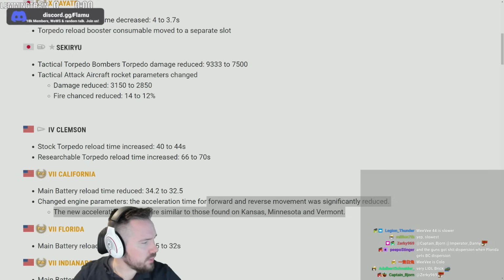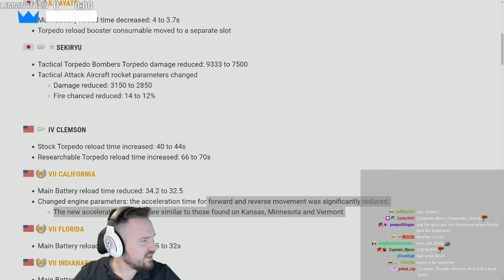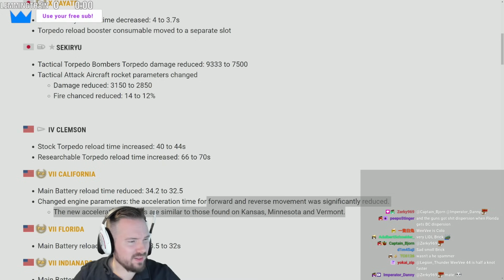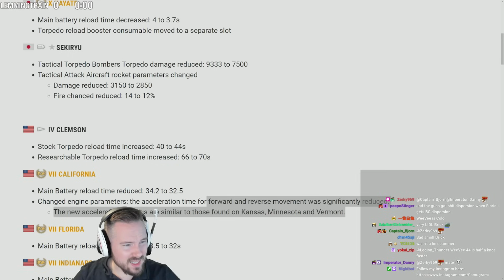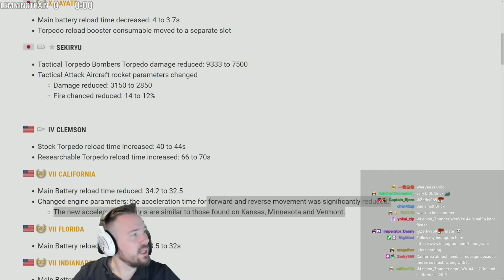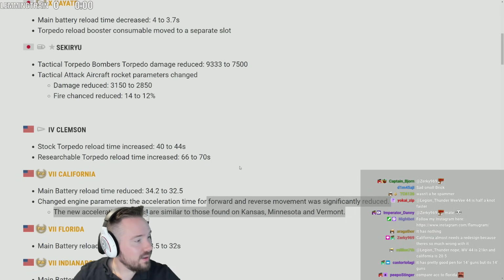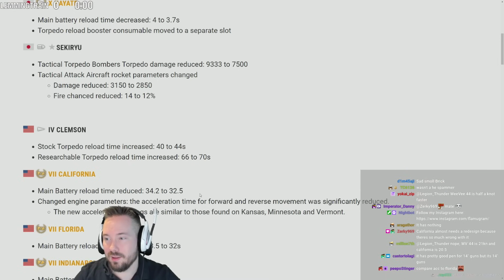Its biggest selling point was, I mean, the AP DPM isn't even that good. The HE DPM, no, there's nothing really there. 1.9 Sigma, is that the selling point? Oh, and the California turret traverse, I forgot this. California turret traverse is 60 seconds.